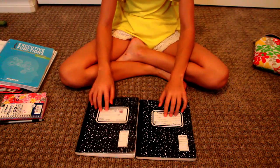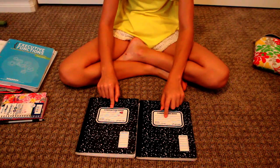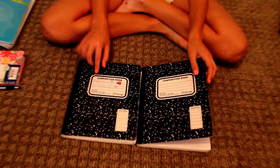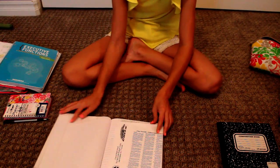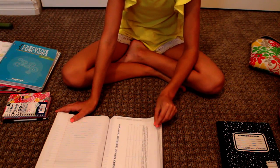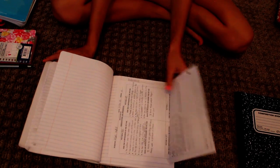The next thing is comp books or composition books. These are very, very handy when it comes to school stuff. I have one, this is not written on here, but this is for my language arts class, and this is for my science class. So my science teacher, it's actually really cool, because we of course have the table of contents, but then, oh crap, this is my school. But yeah, it's like the pages that we've done, and it's really helpful because, for example, we did this broken square discussion question, and we taped it in here. For example, this one, like that.